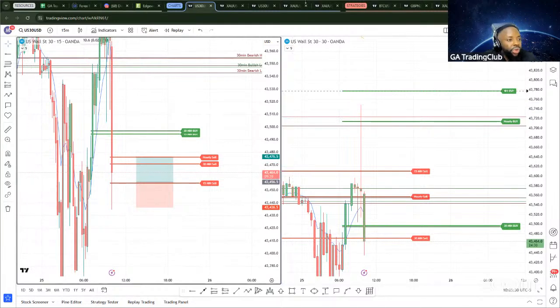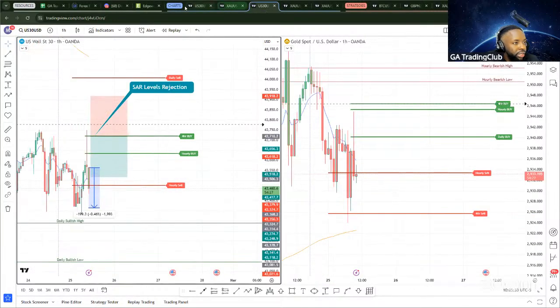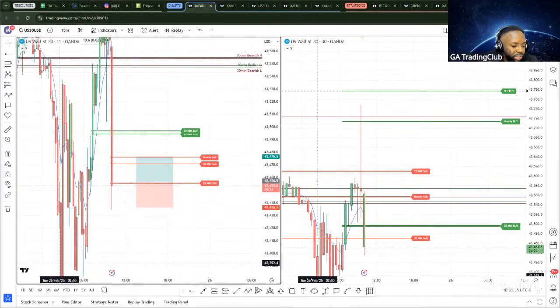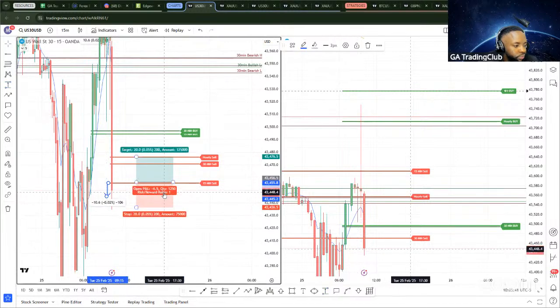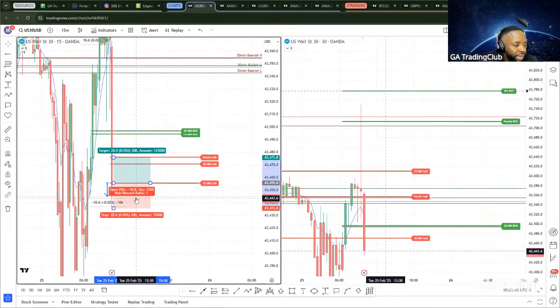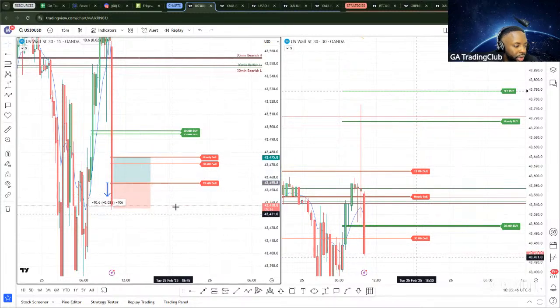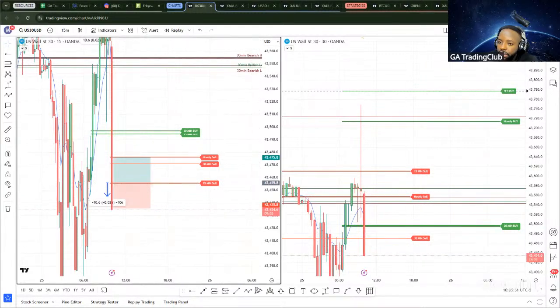Yes, so US 30, and if we go to the hourly, let's see. Yeah, so that rejection, so remember, right? You want to wait for price to go down, and then you'd ideally set a pending order around that zone. What, 34, 55. Let's see. For BE 20, 38, I want to see if, let's see.